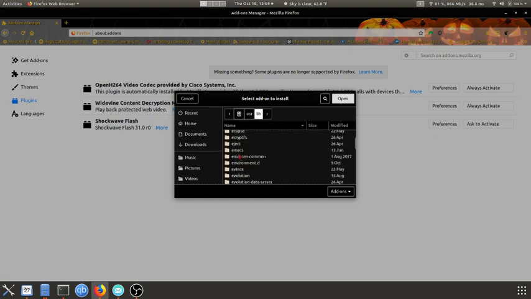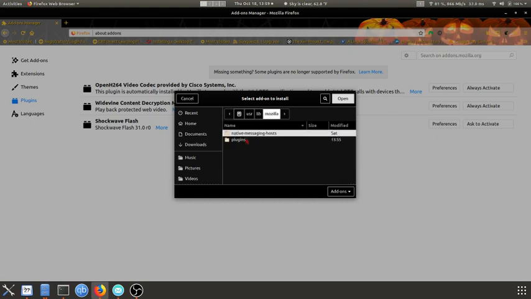I'm seeing if I can manually load this symbolic link up in here. Doesn't look like it.